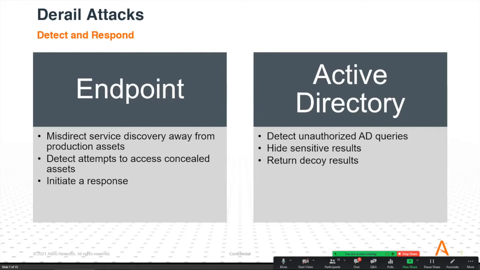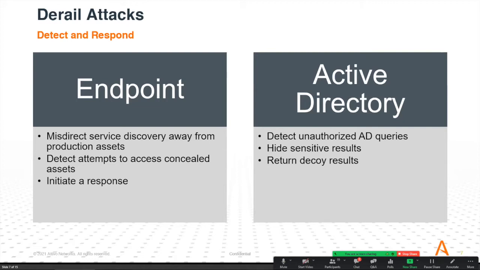So now let's discuss what happens on Active Directory. Here, the first goal is to detect unauthorized Active Directory queries because it's the primary means for attackers to conduct reconnaissance, identify targets, steal credentials, and escalate privileges. All of these are the mechanisms that they use to move laterally. Attackers will query Active Directory using native tools or applications like AdFind and BloodHound to data mine the domain controllers for information. That information is what they can then use to progress or advance their attack.